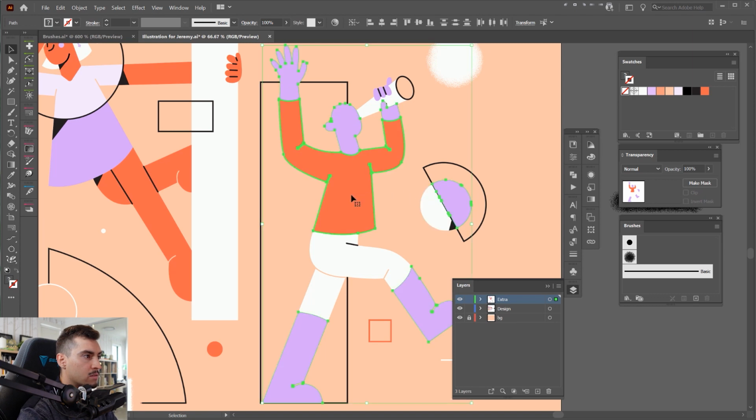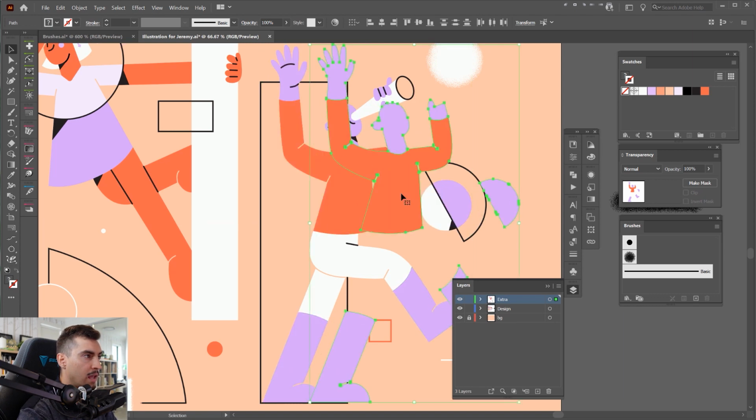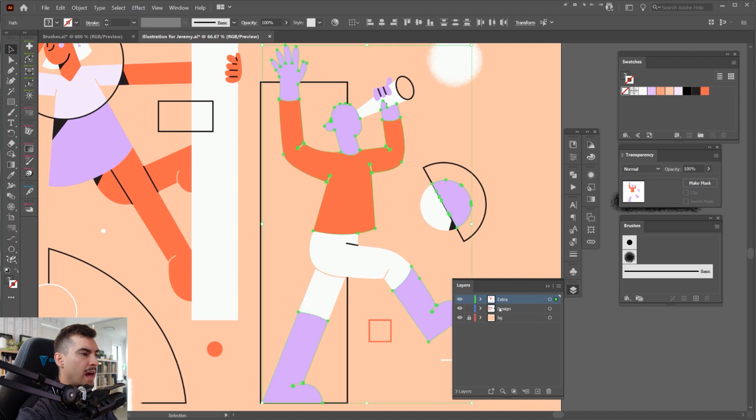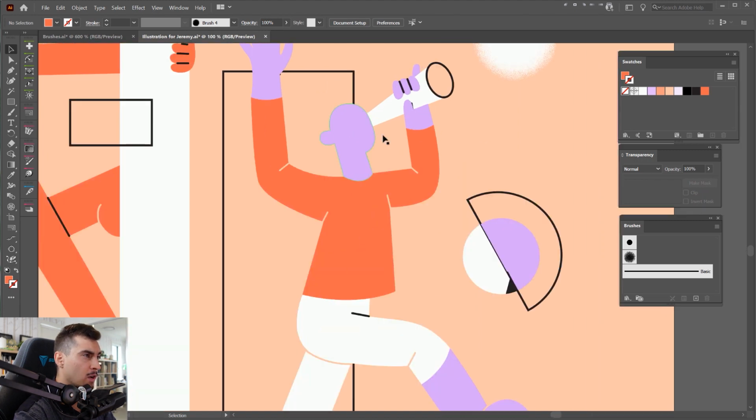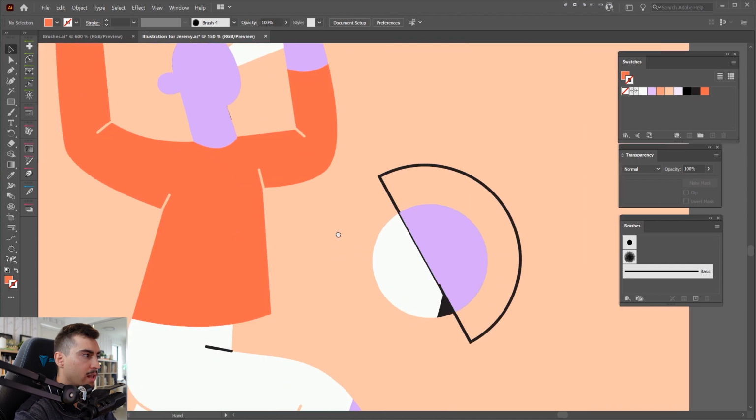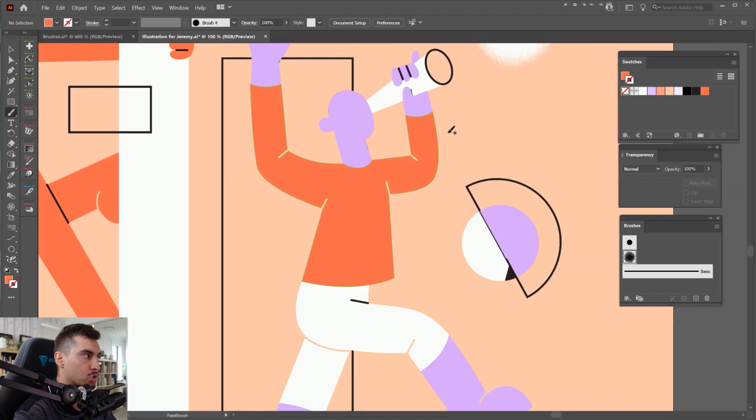So now you can see that they're on a different layer, which is totally cool. You don't have to add it on a different layer, but for me, I'm just going to do that to make it a bit neater. Those shapes are going to be used for our clipping masks.